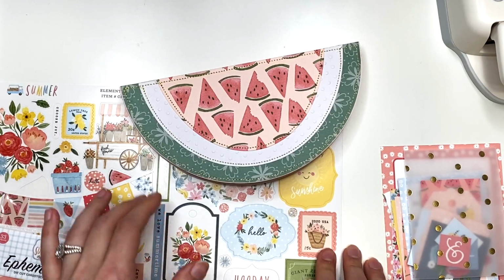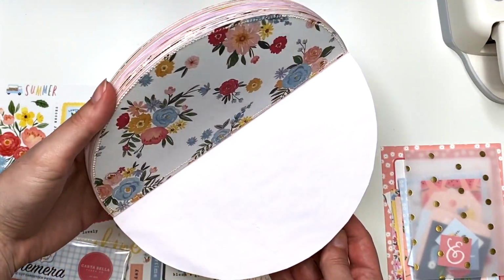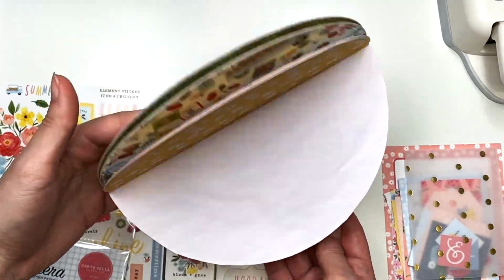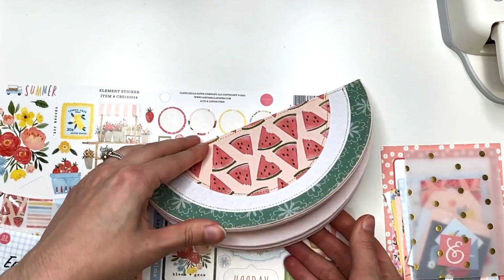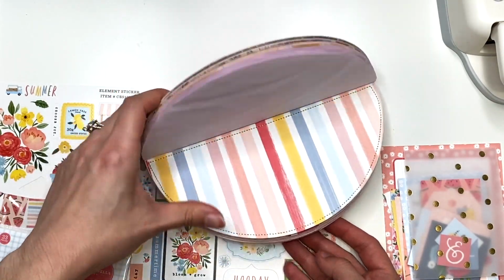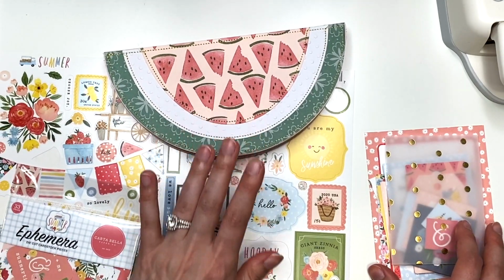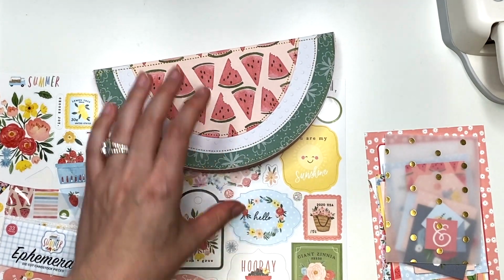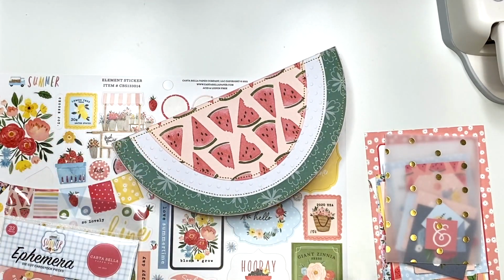In today's video, we are going to be embellishing this watermelon album that I made, which I do have a tutorial on, so I will have that link down below as well. But today we're going to be embellishing this cutie and adding some stickers and ephemera, maybe a couple more pockets. So let's get started and we'll see what we come up with. All right, so stay tuned.